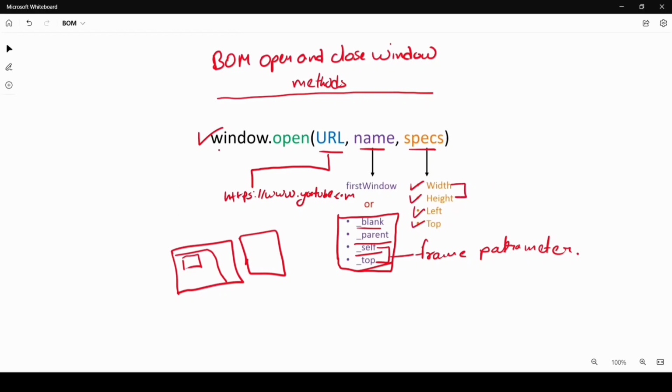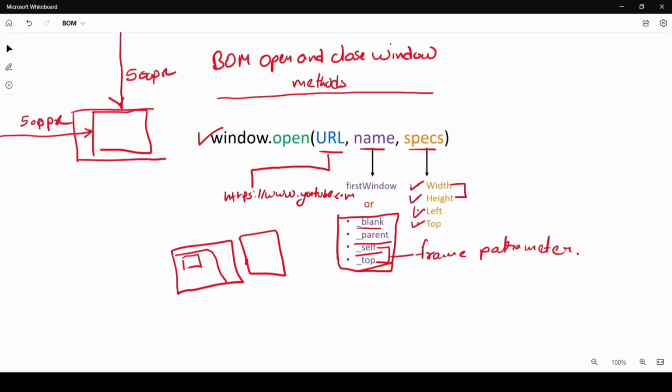When we want to open our new window at a particular position, for example from here we have a gap of 500 pixels from top, and again 500 pixels from left, and our new window will open here. This is called the left and top margin, you can say. Now we will see how we can practically implement this in our JavaScript.